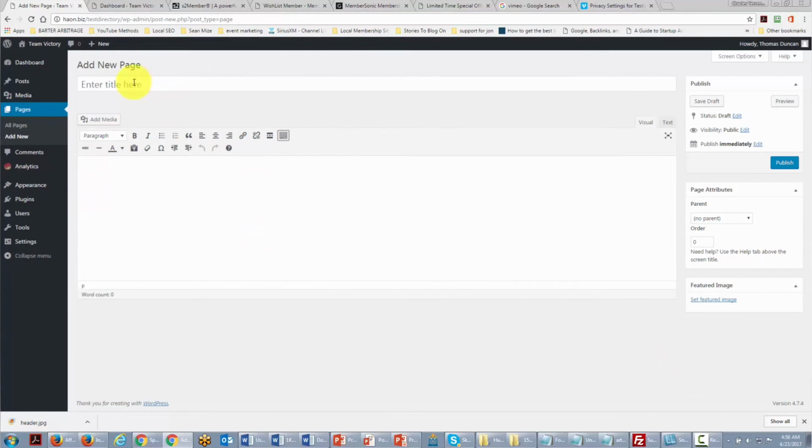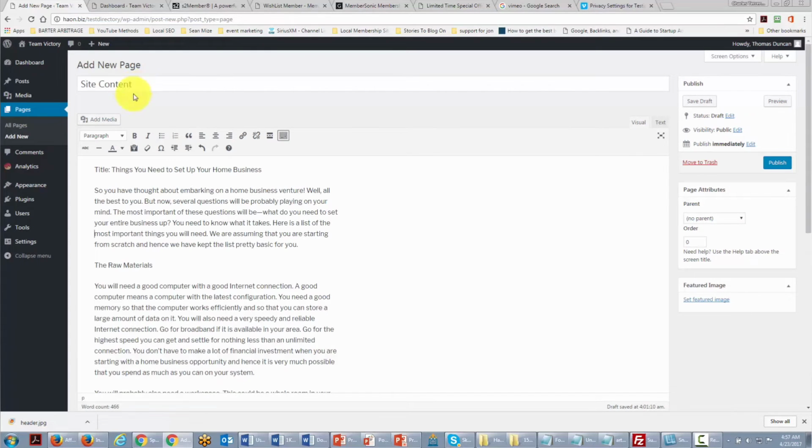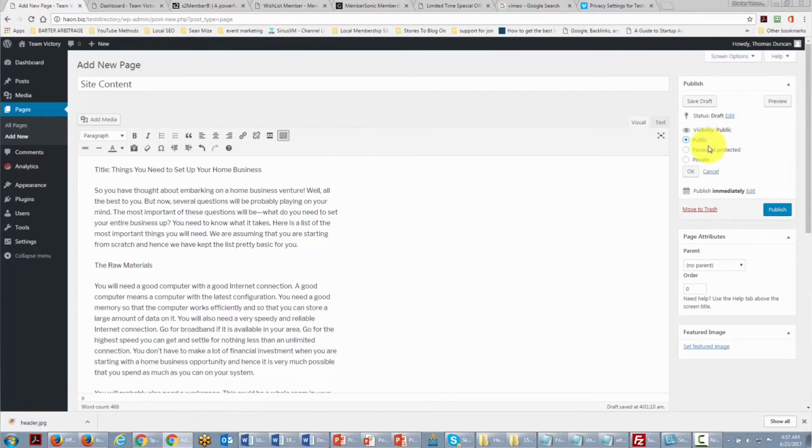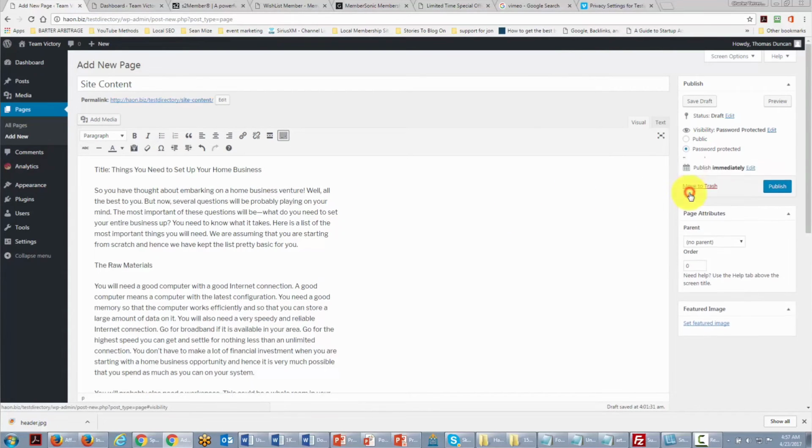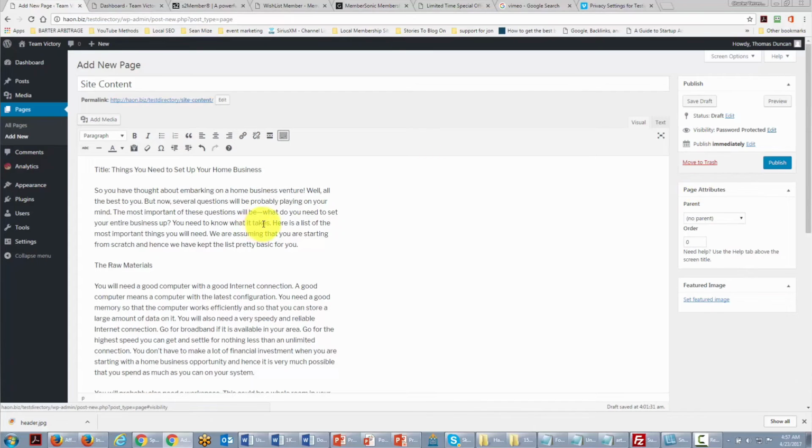Now, if we have content that we only want a certain number of people to see and we want to safeguard that content, there are some ways for us to do that. One of the ways that WordPress allows us to do this is to change the visibility to password protected. We will give our content a password, and then the only way that someone is going to be able to read this post is if they know the password. Now, if we have video that we're going to be doing, there are ways to even safeguard the video that we're doing.